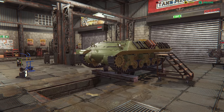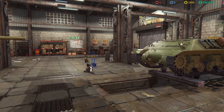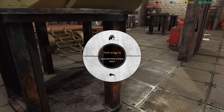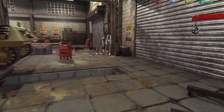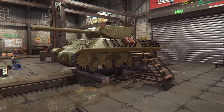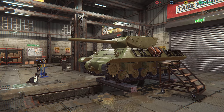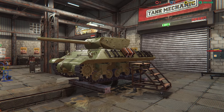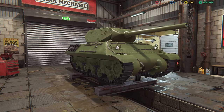So we have now fully assembled the hull, the engine, and of course the turret. Let me put them all quickly together for us. And there we have it, the Wolverine, the M10 GMC, an absolute marvel of a tank destroyer. Not exactly a tank, but a tank destroyer. And well, I think it's time for us now to put in some fuel. Of course, some coolant, some oil, and then we're going to go off to War Thunder to battle it out.